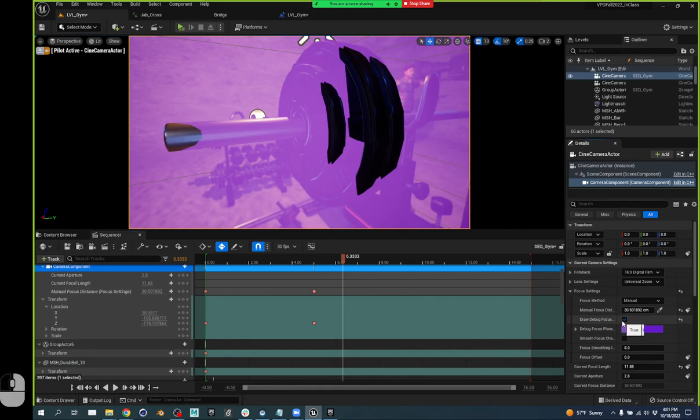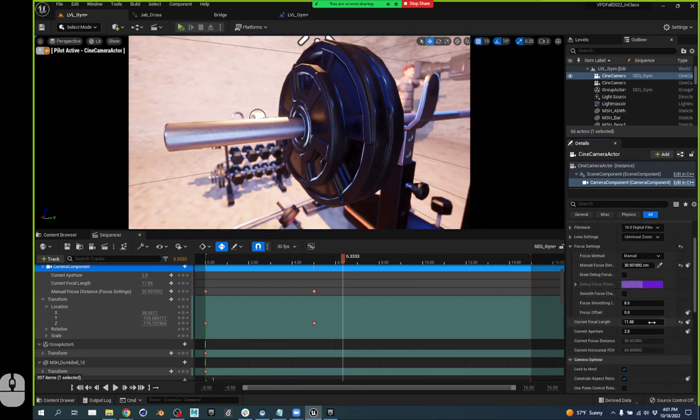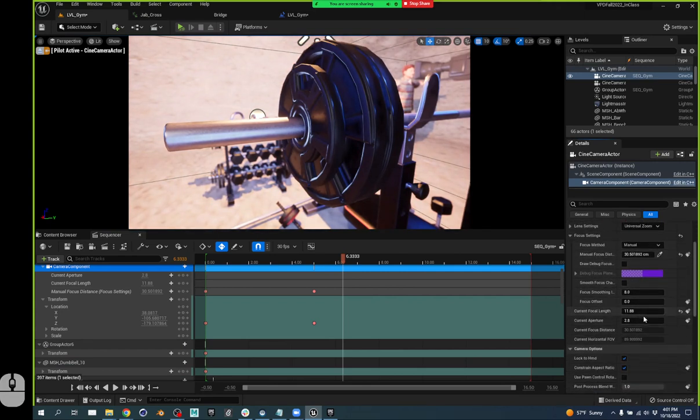Even though I said don't have everything in focus, it's a little bit out of focus, right? But I want to make it really exaggerated. We could try to bring down our aperture. You see that does a little more. All right, so this is cool cinematic stuff. 1.2 is a very expensive lens.